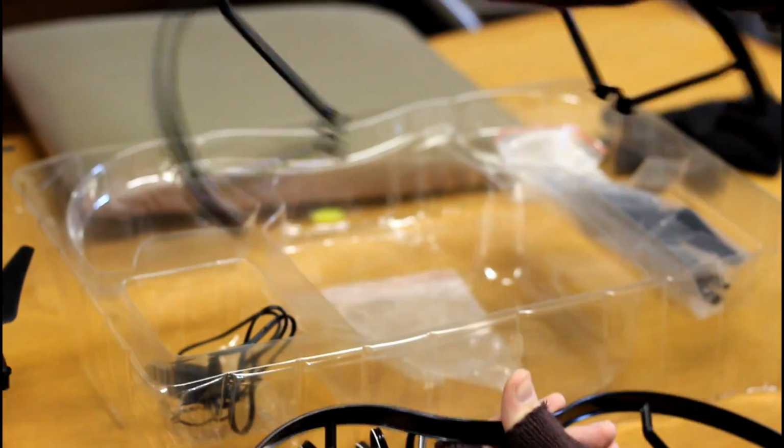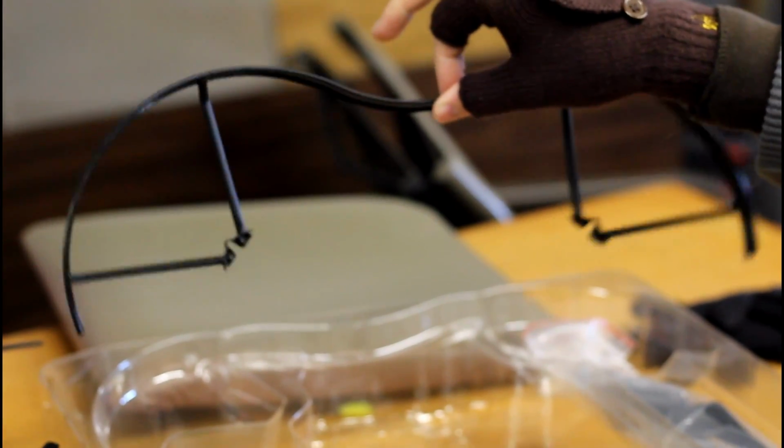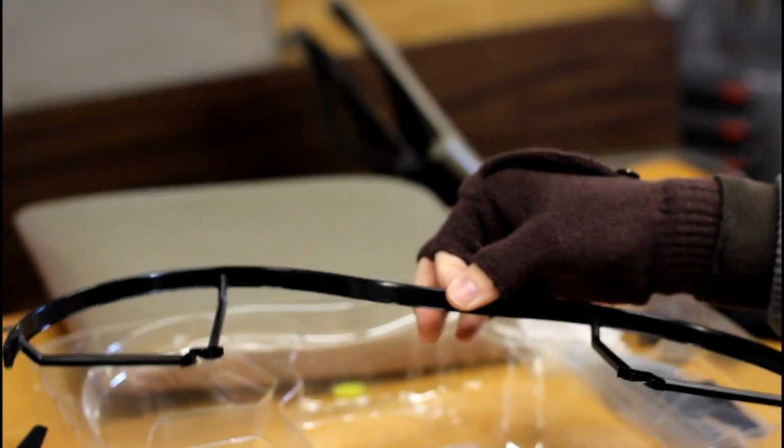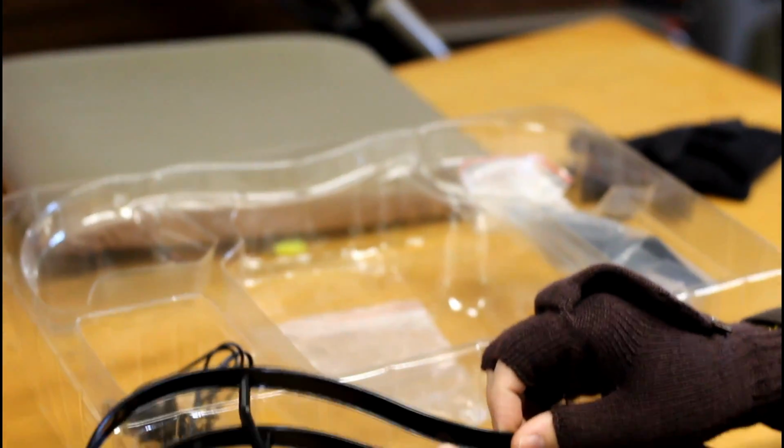These feel very cheap and flimsy. You can tell just by the way I'm holding it. I don't think that would do much. I don't think so either. If anything, that's just going to help break your prop. Probably. I'm not even going to waste my time with those.